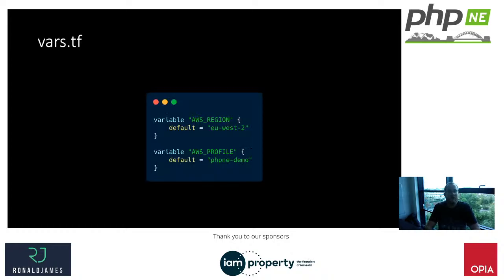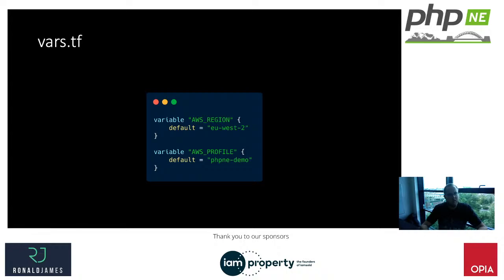So we can start off with some variables, similar to what we had in Packer, where we told it about some existing information that may change. Depending on the environment that we're running this in, we might want to change these variables. We can create some variables and say we've got an Amazon region. It's going to run in eu-west-2, so London, and I want to use a particular AWS profile.